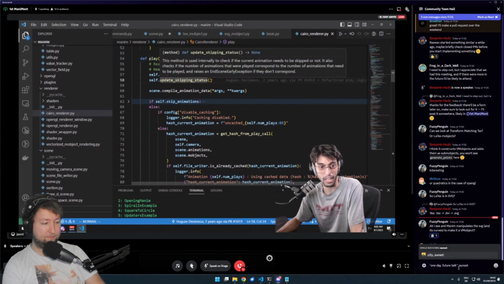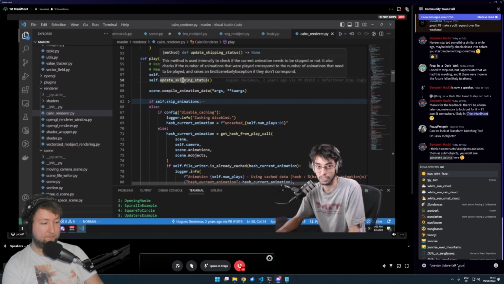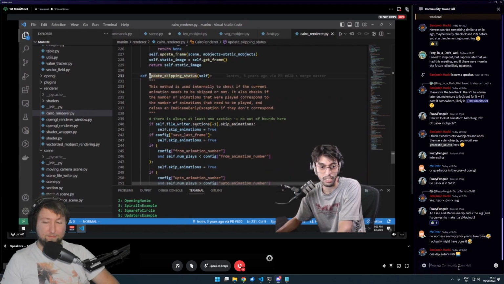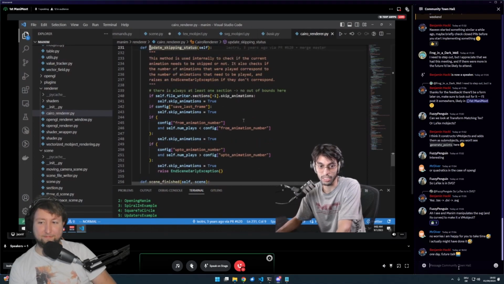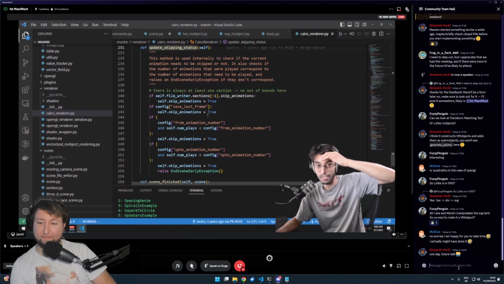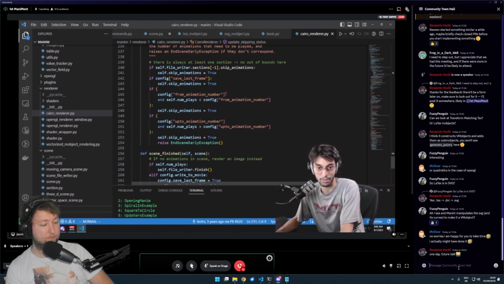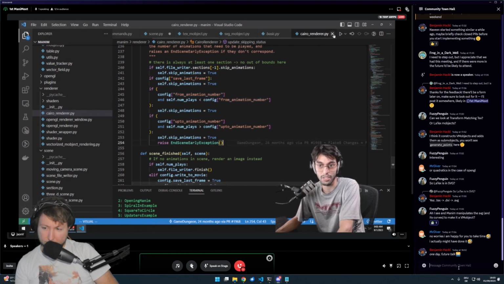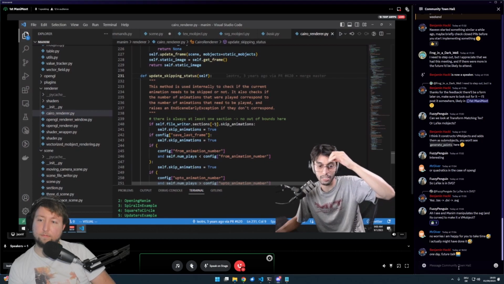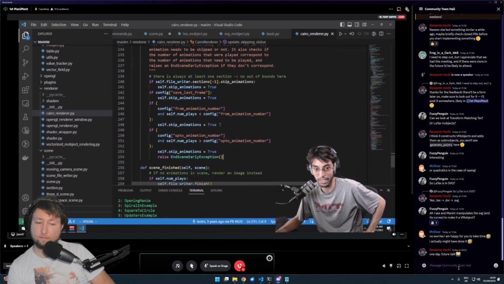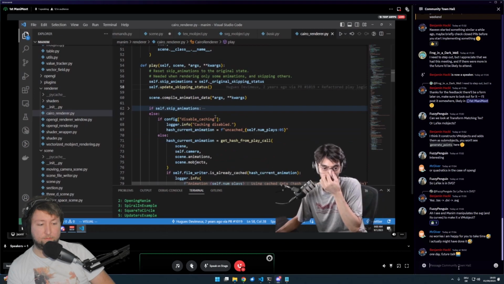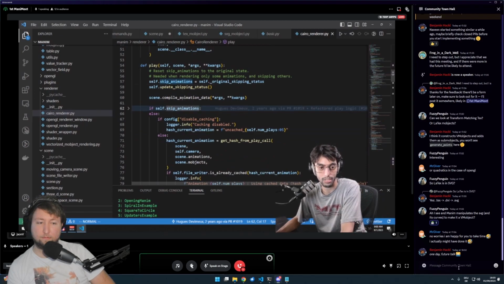In the Cairo renderer play, we have some logic handling whether animation should be skipped or not, or whether updating should be skipped. This is based on some flags that we could pass or some configuration, like the Manim config dictionary that we mentioned in the very beginning. It might have some attribute or parameter within the dictionary that tells us to not render the entire thing to completion. It might tell us to skip animations or to play the last frame. Those are all things that can happen.